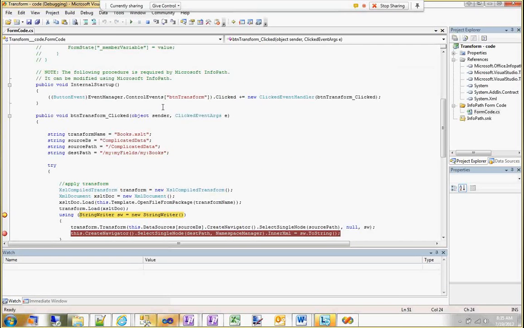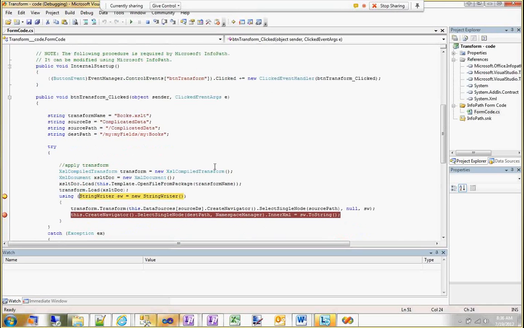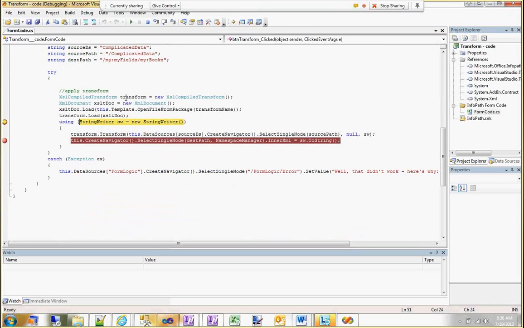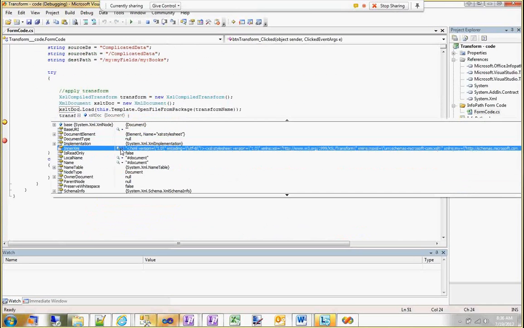Now, once again, talking about using your tools so that you're not working blindly, running in debug is huge. Because look, I can tell what the values of my variables are. If I had some sort of crazy math going on and I needed to know that it was actually occurring the way I wanted, I could hover over a variable. I could add a watch to a variable, and I could see what its actual value was at any given time. So now I've got this transform, and I can find out all kinds of things about it. I've got this XSLT doc. Did I load up the right thing? What does the XML look like on this? Maybe I didn't get the right file, right?